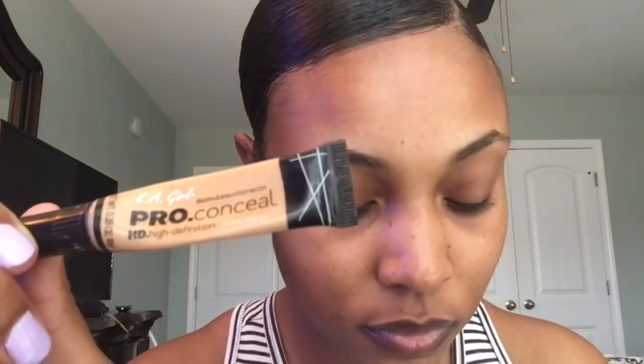And then I use Pro Conceal, and then to clean up my brows I just use this little brush. It's a shadow brush, but I use it for my brows, and it's by Ulta. No numbers or anything for that. But yeah, step one, just brush through your brows. I've been brushing through them for a minute, so I'm gonna go ahead and move on.